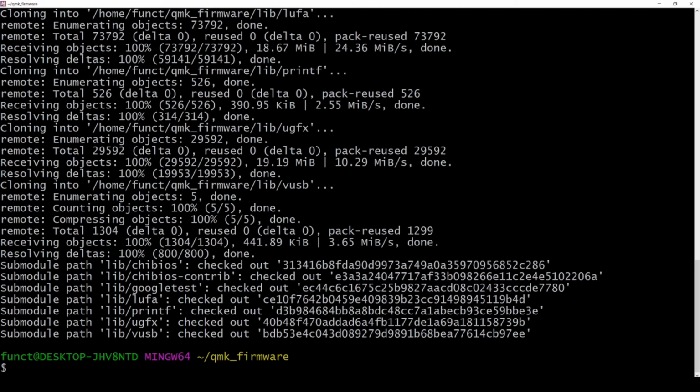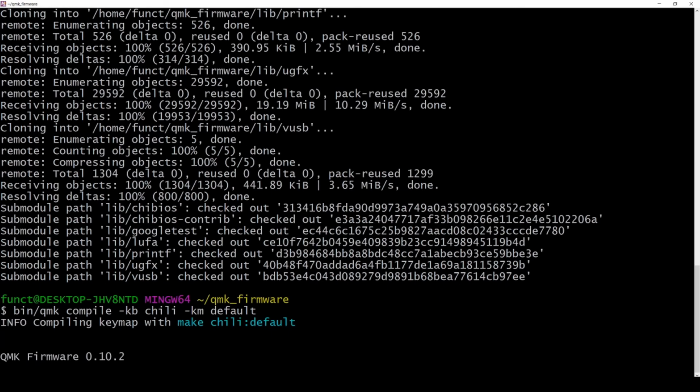Okay, so that took maybe a minute or two on my system. Might take a little bit longer or shorter for you, who knows. Anyway, you can use the up arrow to go through your old commands, the up and down arrow. So I'm going to use the up arrow twice to get back to our compile command and hit enter to try running it again. And unless the universe is breaking down around me, this should work.